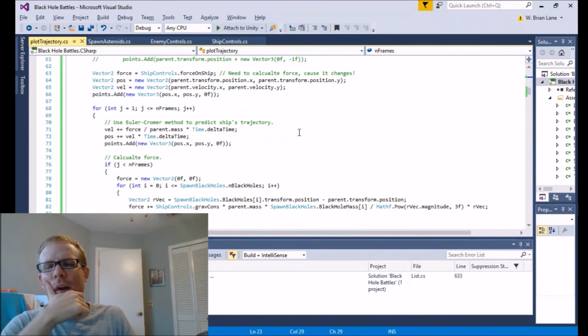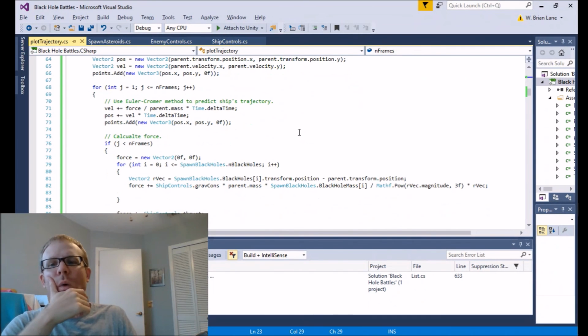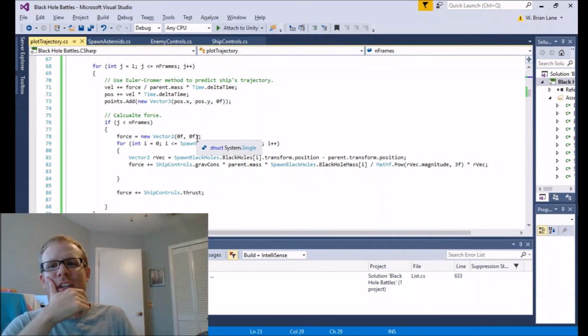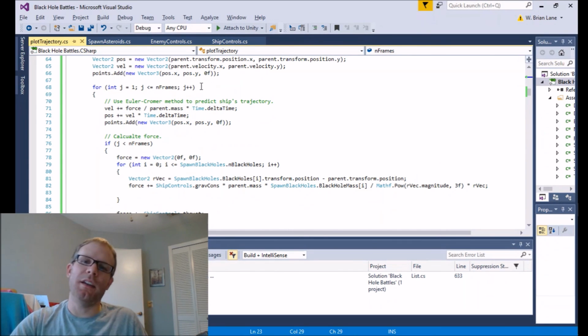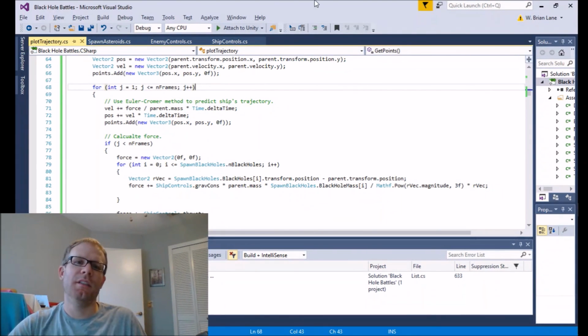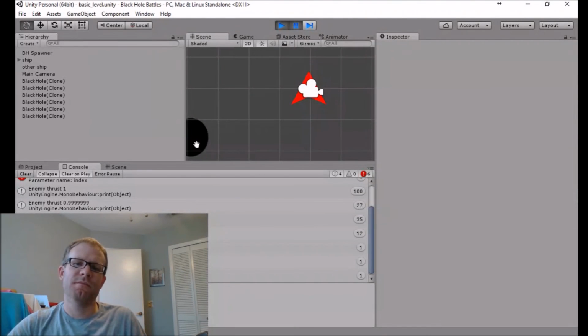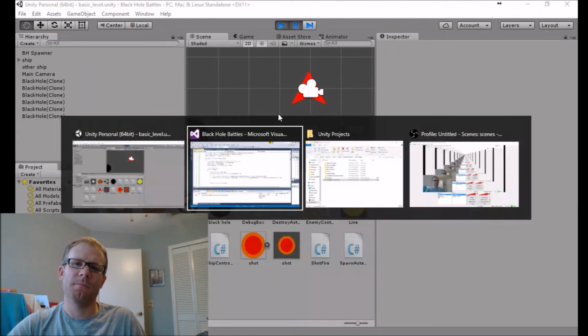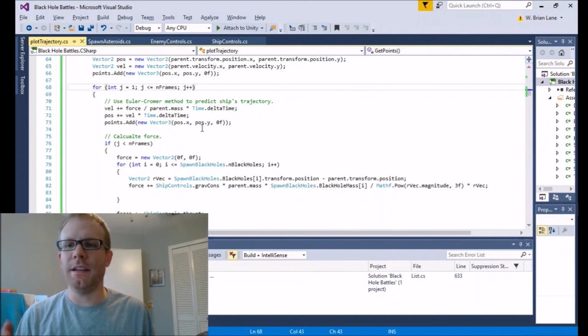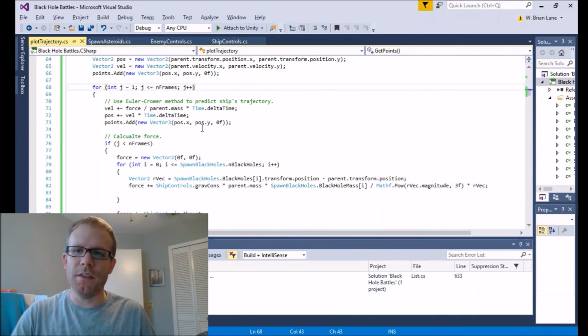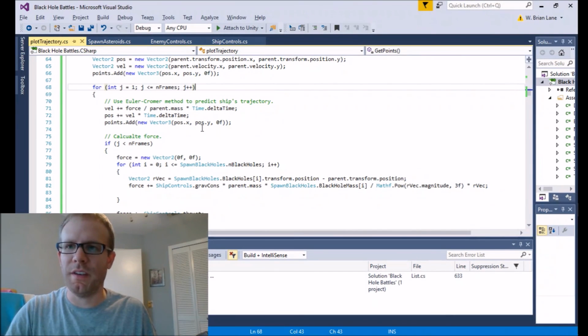Okay, what if we change the condition? Here's what I'm thinking is, well, actually, let's do a little bit of diagnosis first. Let's see whether this thing is receiving the force as the ship controls is calculating it.